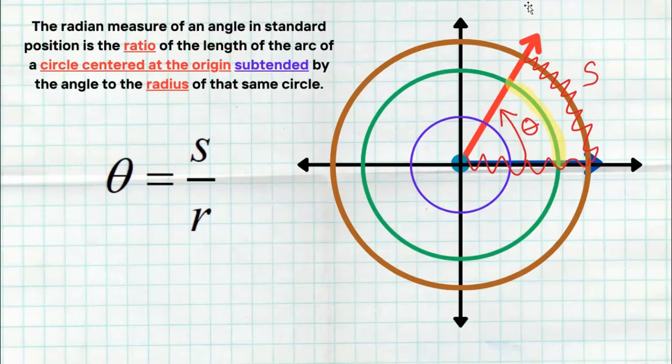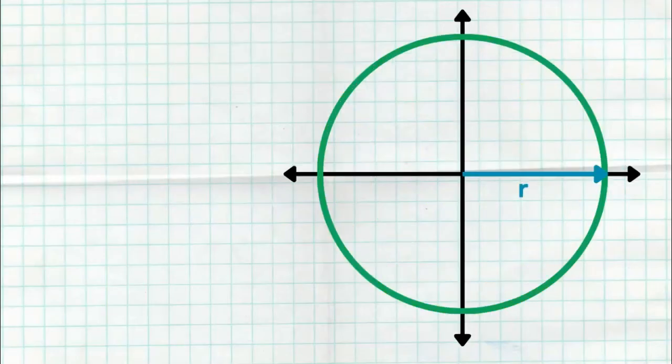This is all making sense. And again, you might say, no, it's not making sense to me. Well, degrees make no sense. This makes far more sense when we think about how to actually measure an angle based on what that angle is creating, because that angle is creating an arc and it has a radius, and that ratio is going to be our radian measurement.